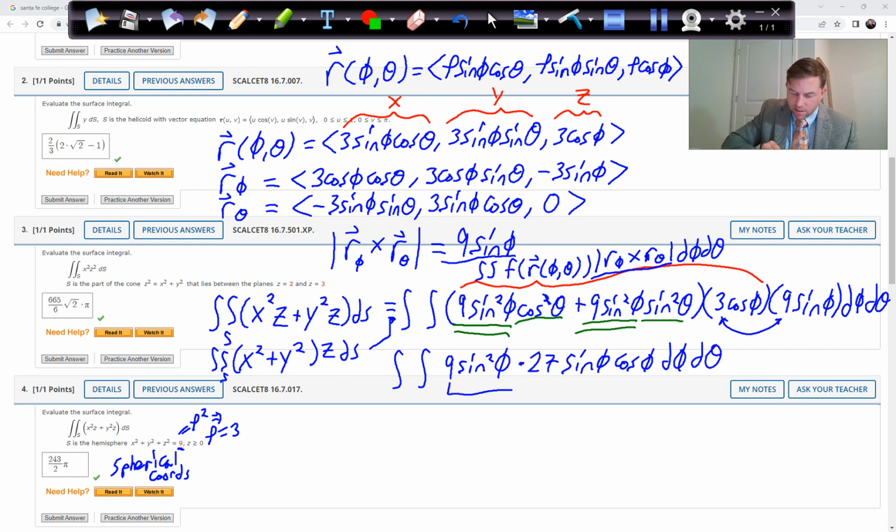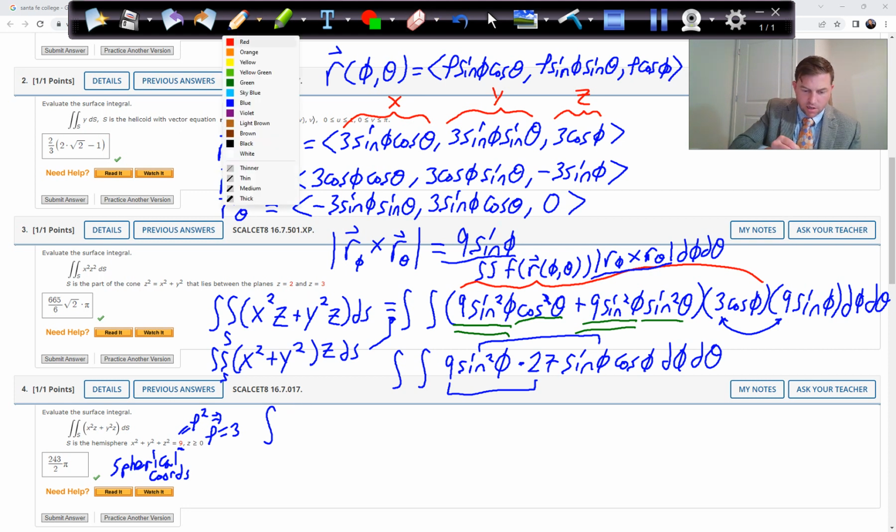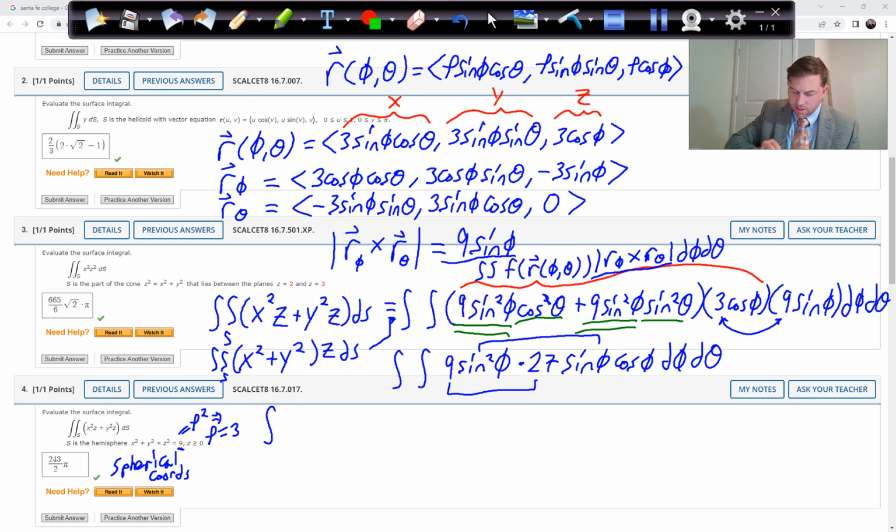We can actually combine this 9 and 27, and we can combine this sine phi and sine phi because it's all being multiplied. So we're going to get 27 times 9 is 243, is that right? So we're going to get, and let me do another thing here. Let me split these up. Because these phi's and these cosine and these thetas are completely independent, actually I don't even see a theta. Did I make a typo? No, there's no theta at all. So this can be split up pretty nicely.